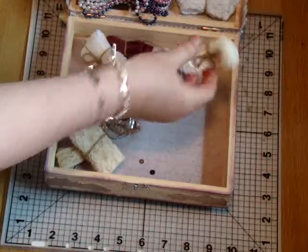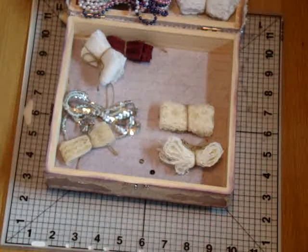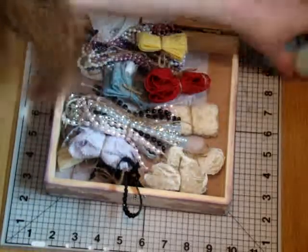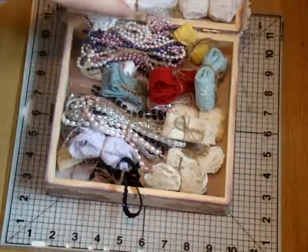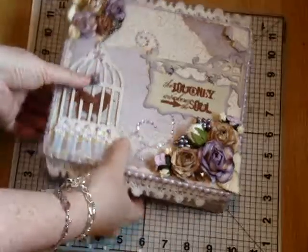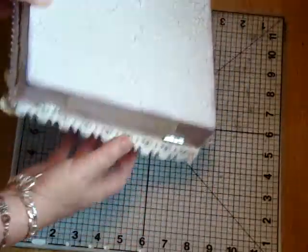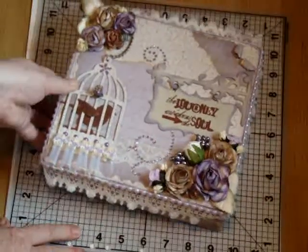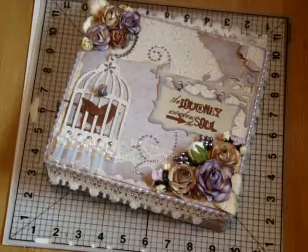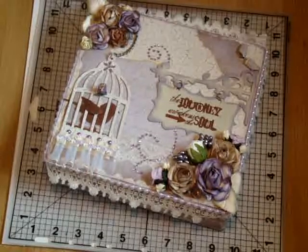The funny part was, I was just making the video of what I made you, and then this arrived. Thank you so much. It's been a delight to swap with you. You do beautiful, beautiful work. I just hope you like what I sent you, and that's going to be sent out today, if not tomorrow. I'm going to be putting up a video shortly, but I'll wait until you get it so you'll be surprised. Okay, talk to you soon. Thanks for looking. Loved everything, Leslie. Thank you. Bye!